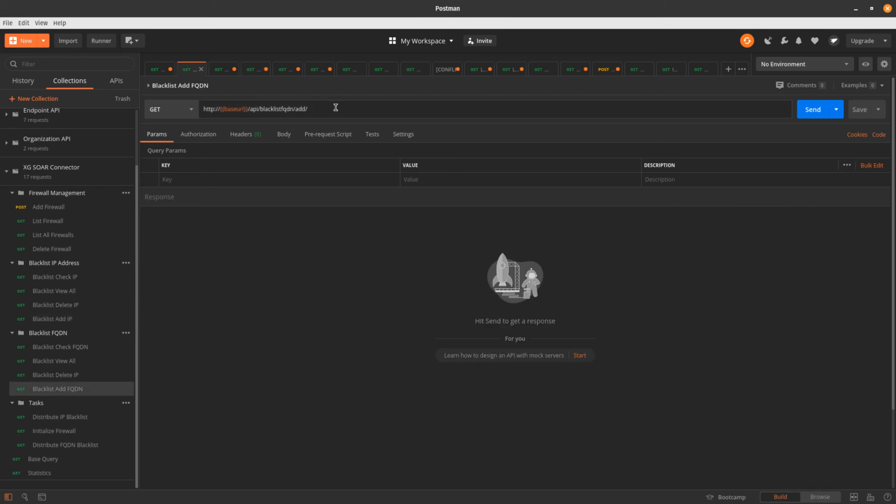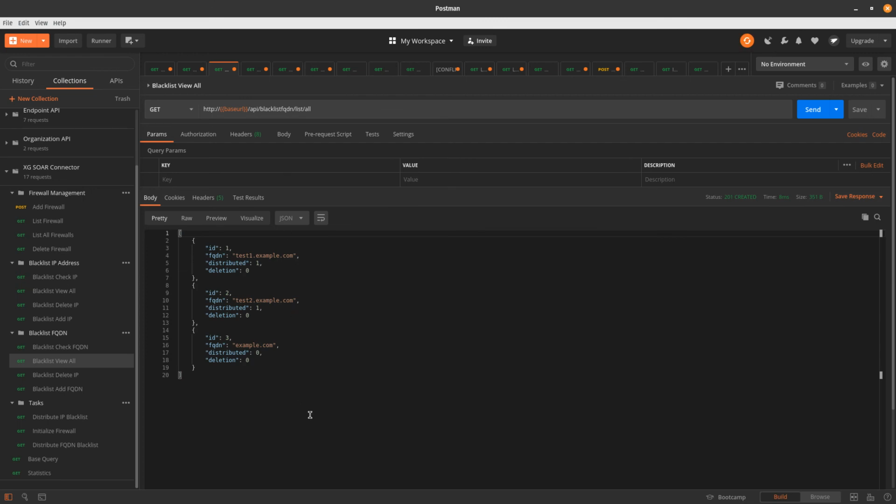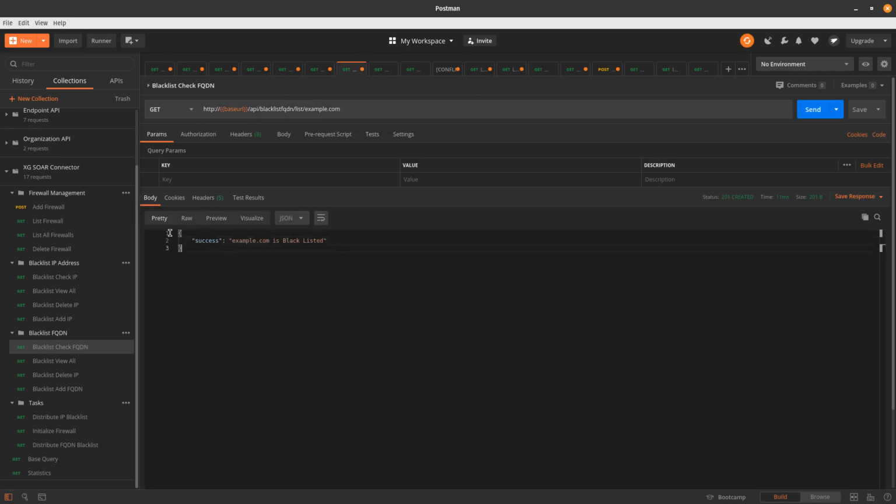Of course you can't add that again because it's already blacklisted. And we can do the same thing with example.com. If we send that through, we can see that it's now been blacklisted, and of course we can't add it again. At any stage you can run a report to say show me everything that I have blacklisted, so it's quite easy to script and get everything out of the database. And of course you can even run a check to say I want to see if this domain has been blacklisted or not. So you can see not found or found.